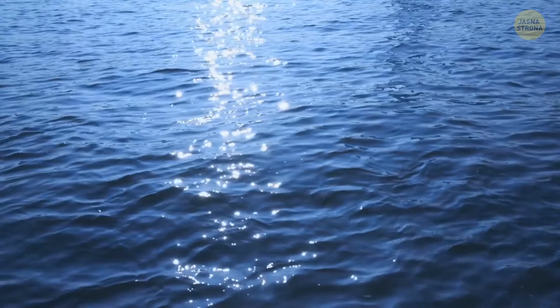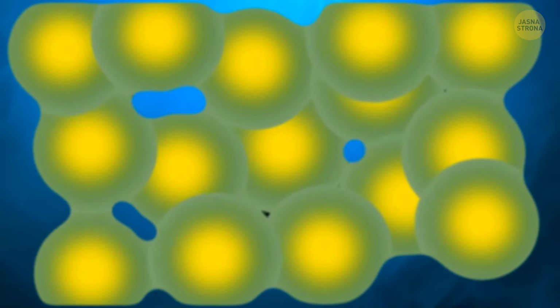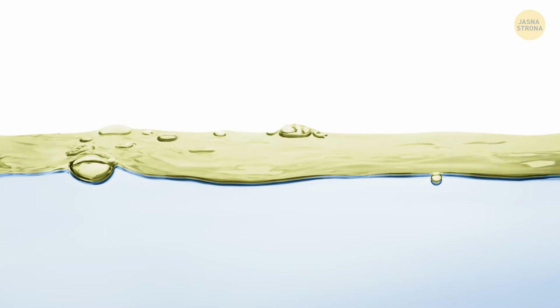It's like adding an invisible layer over the water that makes it super smooth. So, when you pour some oil into water, the molecules don't clump up as they spread out to form a super thin layer. These oil molecules kind of do a somersault, standing on their heads and aligning with the water molecules like magnets. This creates a film on the water surface that is just one molecule thick.